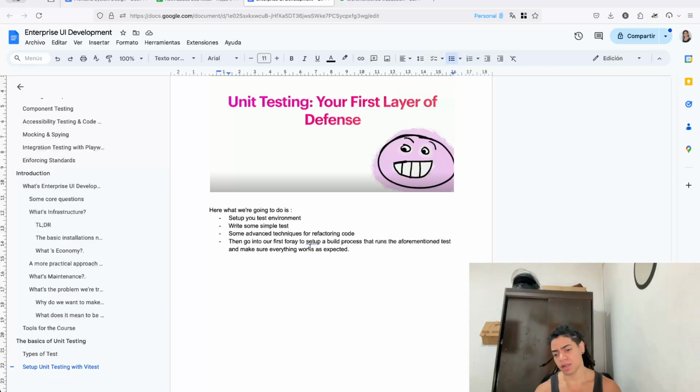And the whole point of this is to then do something more, like component testing. Instead of testing our functions, we need to actually test our components to show that the component works as expected, not only in terms of the data that it receives, but also the layout and how it behaves. And then we're going to see a more practical approach, which is unit testing, where we're gonna do this to-do list.